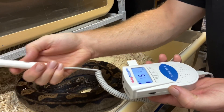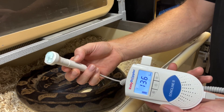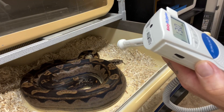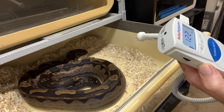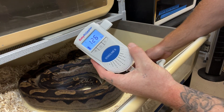I've already been practicing with it and seem to figure out how to use it, so let's see if I can get some good footage for you guys. I'm checking the heartbeats of the boas — let me know what you guys think. I've got the Doppler right here ready to go, got the ultrasound gel on here. This female is not incredibly happy right now, so I'm going to try and do this without getting bit. I don't want to stress her out too much.